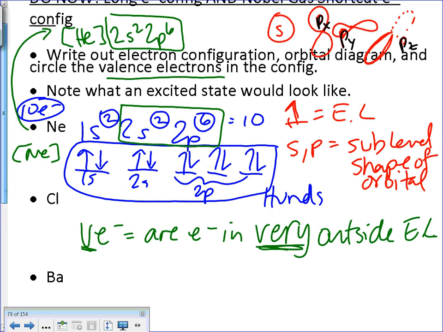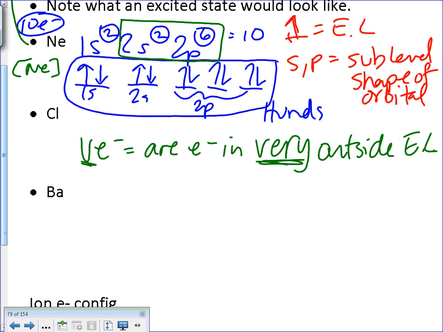Okay, so let's do another one. Let's do barium, and I'll come back to chlorine because I'm taking space. All right, so barium. Find barium and tell me how many electrons it has. 56. Whew. All right, let's get going then. Start me off at the beginning. I'm asking you to look at your periodic table. Chant with me. 1s2, 2s2, 2p6. Where are we at right now? We're at neon, right?